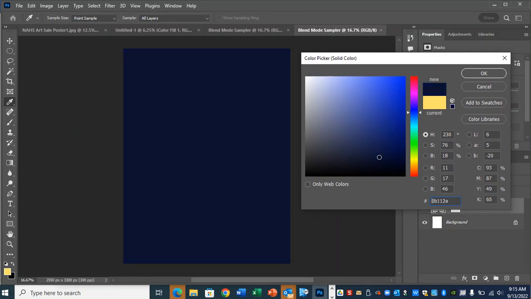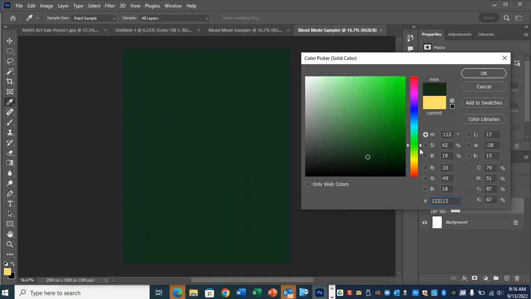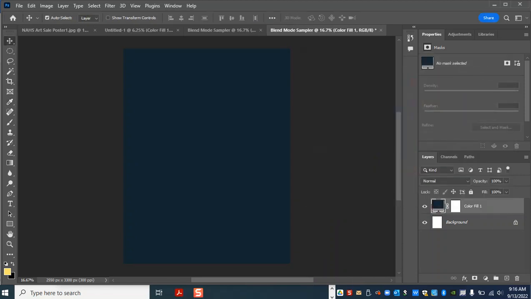It doesn't matter what, but something kind of dark like a navy blue or really dark purple. We're just gonna try anything dark because we're gonna get some light textures and we're gonna see how they work with blend mode. So, just something dark. Okay, so we're getting a color that's nice and dark.